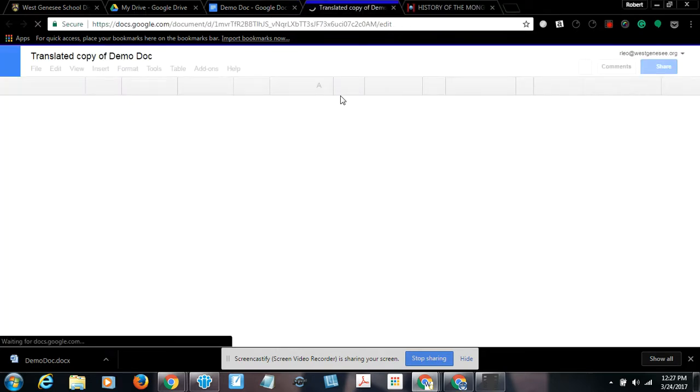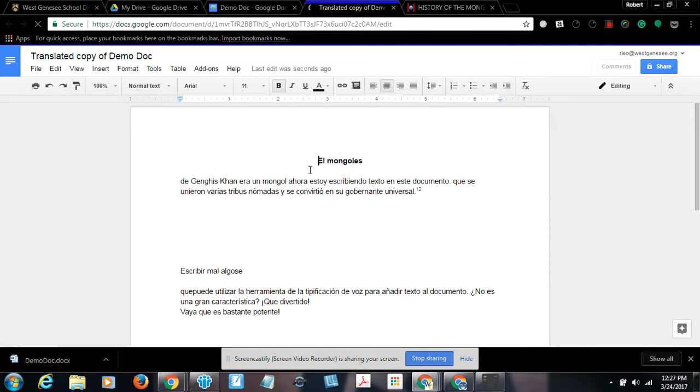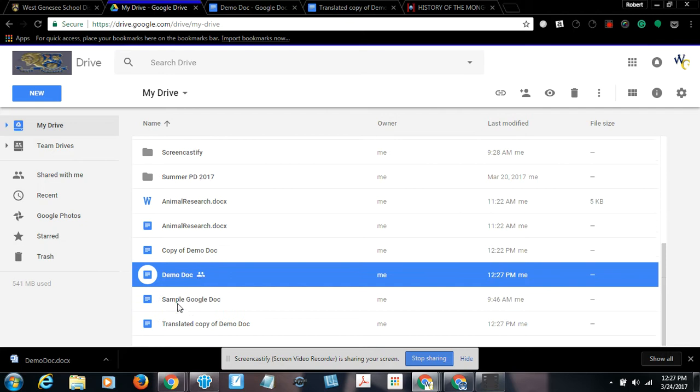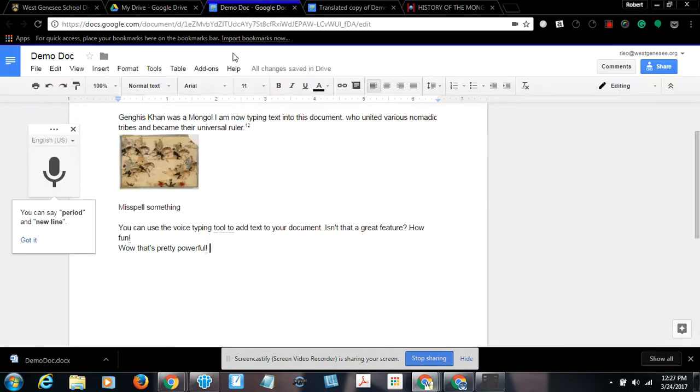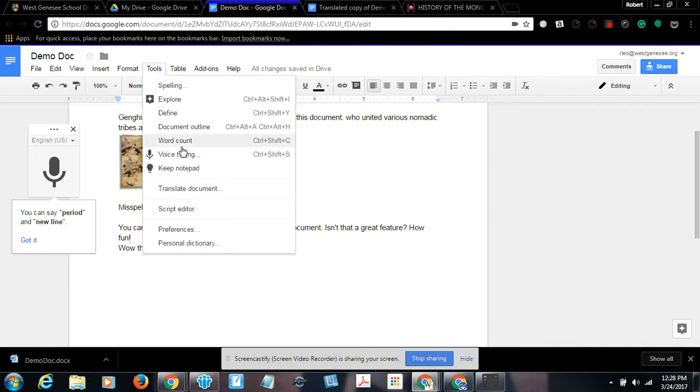Again, a new tab opens, a completely new version, and it doesn't affect your first version. Even the accents and so forth are included. You even get the punctuation with the upside down question mark and the regular question mark. This is a new version of the document. It appears in your Docs as translated copy of the demo doc. Pretty cool stuff. Again, foreign language teachers will spot that a mile away.